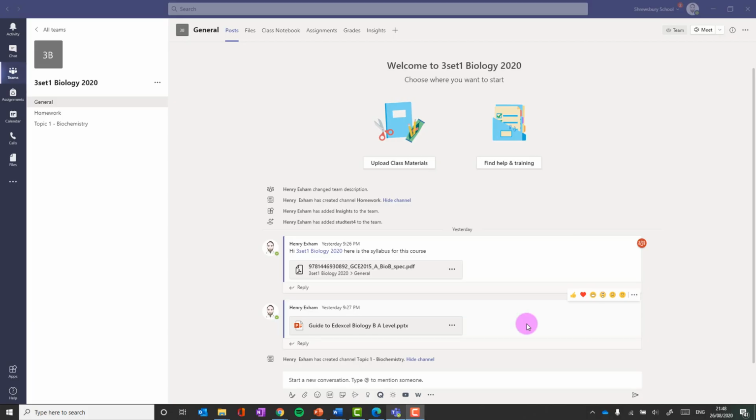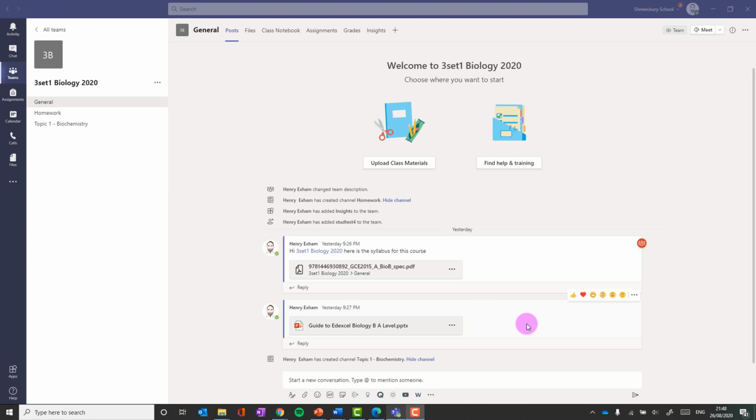Okay, so one of the great things about Teams is it has a class notebook integrated into it. A lot of teachers have got used to using OneNote and found it an amazing tool, especially during the remote learning period. And what Teams does is it provides a lot of skin around that, allowing you to set assignments and have a conversation, but also having that class notebook in place as well.